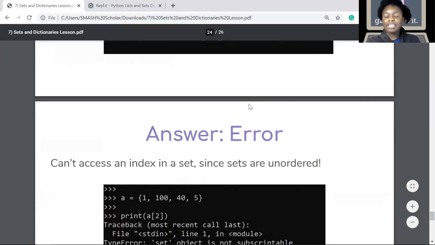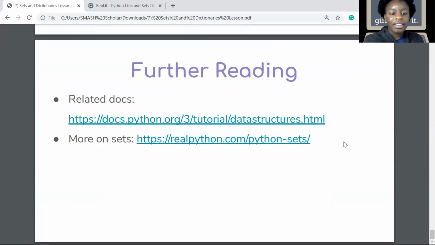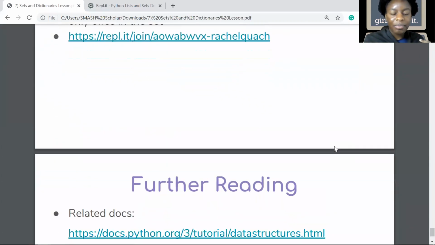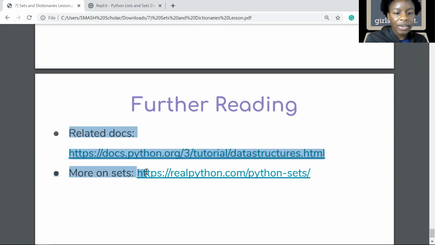And that's it for today. That's all I have for you. I hope you got something out of this, and really try to implement anything you're learning into some sort of project. By doing that, you'll understand the concept even more on a deeper level. And if you have time, try to read further into sets and dictionaries. And as I've said, try to implement it into some sort of project.